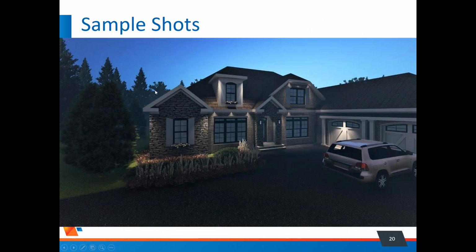And here's another one, added some trees in the background. So this was just a flat, plain environment. So what I did here was I added some materials on the ground to show the asphalt, added some lighting, the car. And again, some architects might pay a few thousand dollars just to get a single still. This took me about 45 minutes to produce, and I could take an endless amount of shots. And again, it's such a great value to show your clients all the different angles, different materials, different time of the day without having to break the bank.